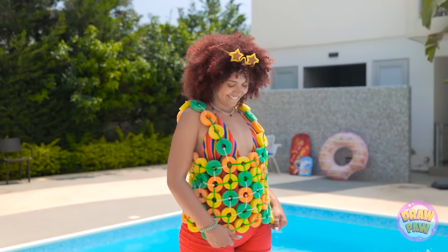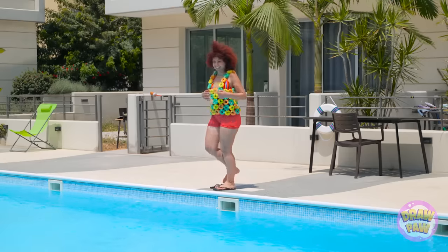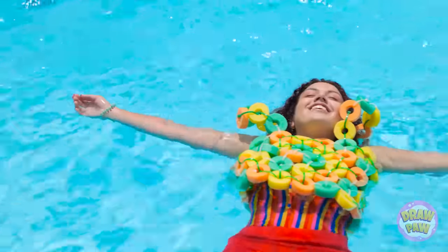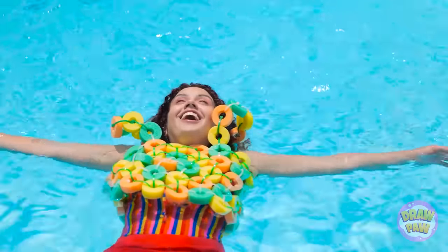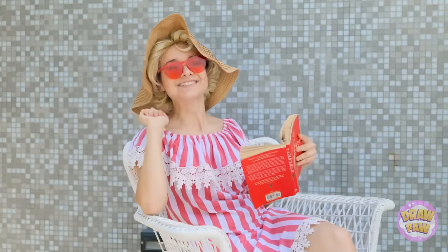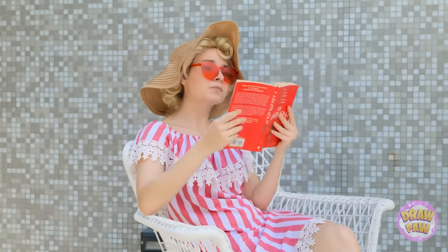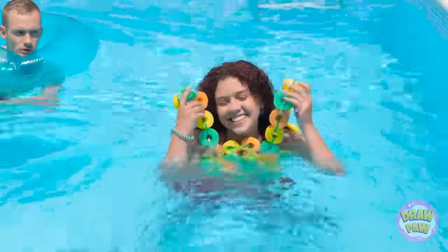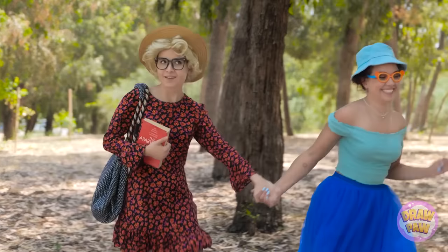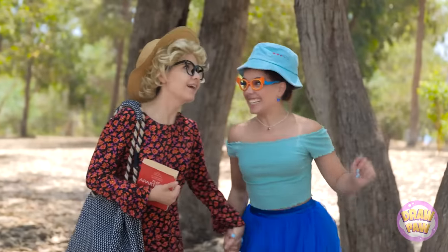I feel so fashionable. Mommy, watch me! Cannonball! Look, I'm floating! This is amazing! Looking good, honey! And I can relax. Hey, that's cool. I want a vest, too. Hurry, Mommy! I'm coming! This is the best spot in the park!